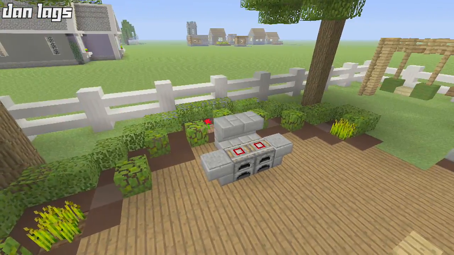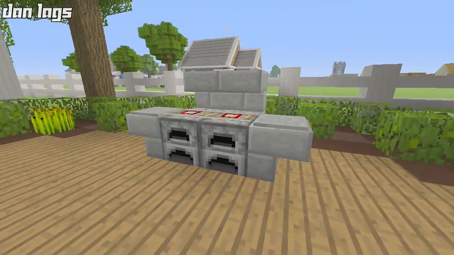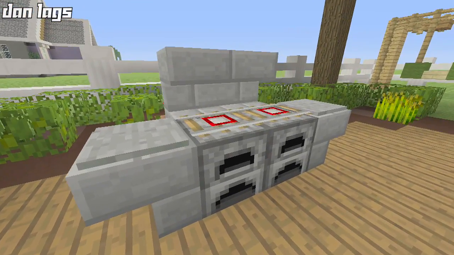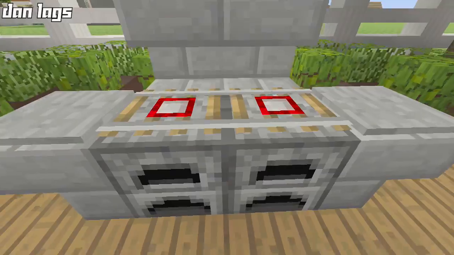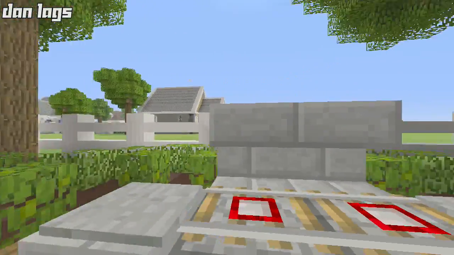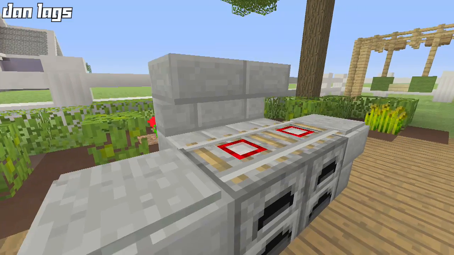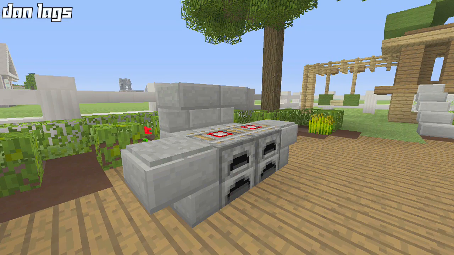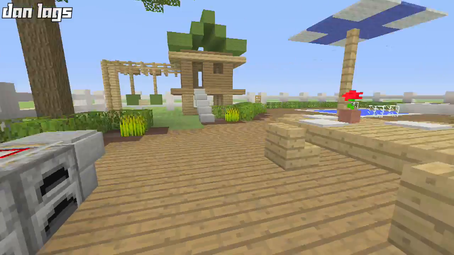But moving on, another thing I mentioned on the checklist would be a grill. So this is a grill design right here. Again, very simple. Just a couple of furnaces with some detector rails over top of that, and a couple of stairs on the side. These upside down stairs in the back here are supposed to represent the hood that's lifted up from the grill. So that's just a very simple grill design. That's been around for a couple of years now, so there's nothing too special about that.